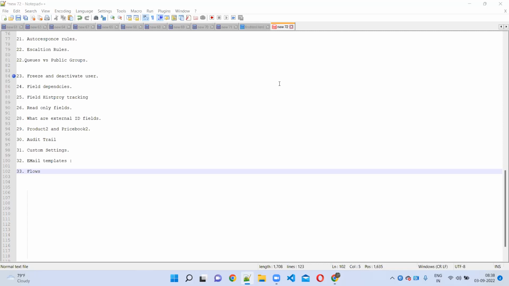Can anyone tell me, sir, what is an invocable method? At least 4-5 points are necessary. An invocable method must be static, and its class must be an outer class, and public or global. Triggers can't refer to invocable methods. Only one method in a class can have the invocable annotation. Other annotations can't be used with the invocable method annotation.